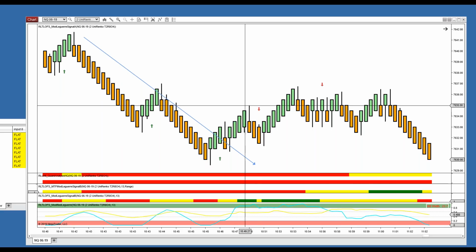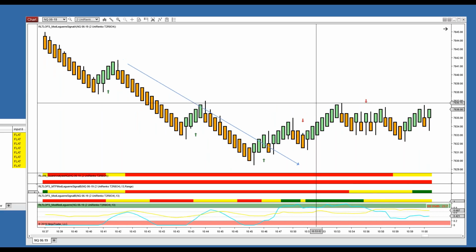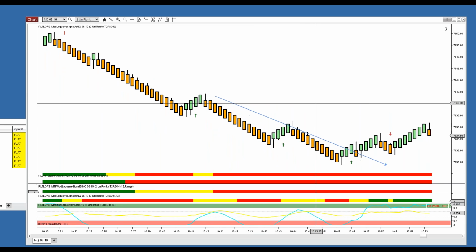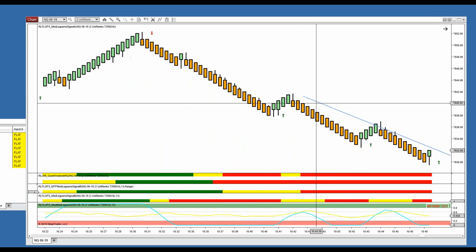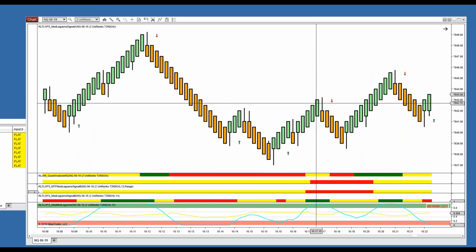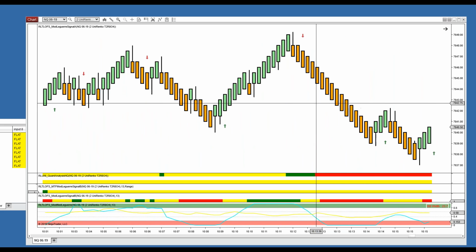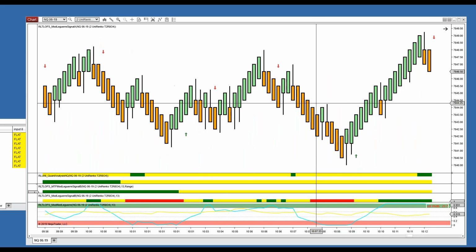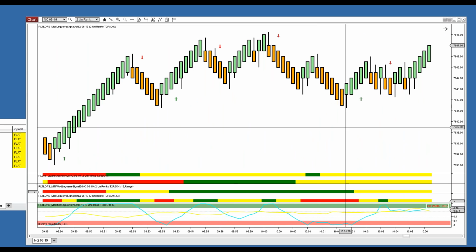You cannot auto trade this. It's not set up to be auto traded. We are developing an auto trader, and we should have that out in a week to 10 days. This is a discretionary system. You have to see the buy, go in and open the chart, and take the trade. I don't want to mislead you. This is not auto.